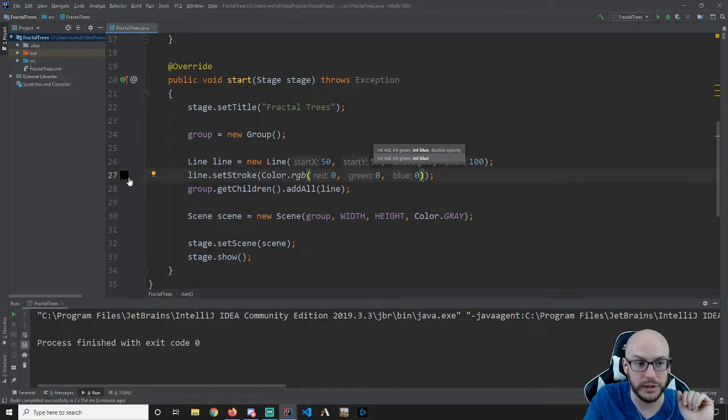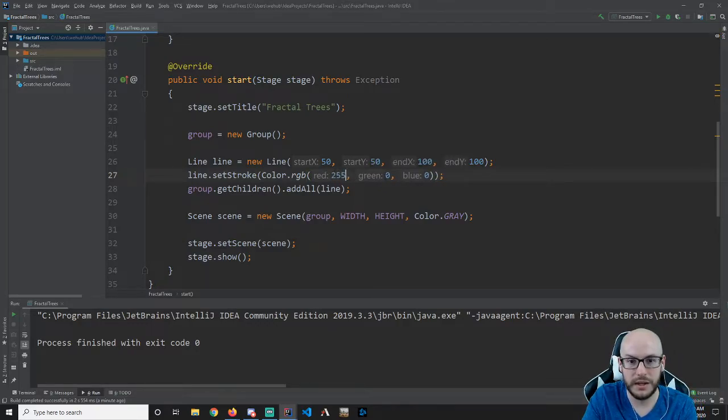And IntelliJ is pretty baller. It actually shows us over here off to the side what that is. This is just black. And these numbers each range from 0 to 255. Full on 255 would give me white. And of course we could do anything in between. If I was to do 0 green, that's full on red, full on blue. That gives me this purple. It looks kind of magenta to me. So there's lots of things that you can do there with those colors. You can really get deep in it, but the fact that you can input numbers makes things interesting. We'll come back to that idea.